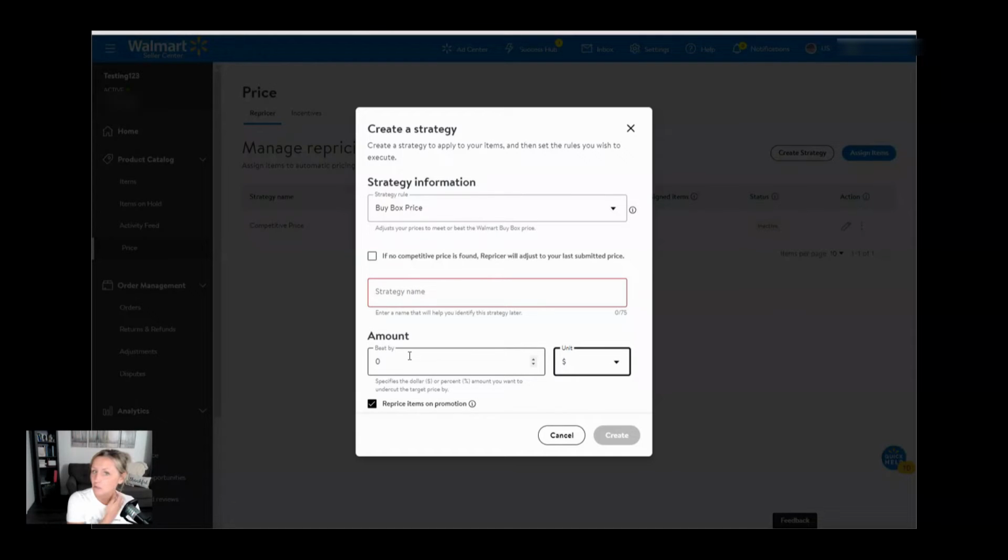I don't need to be the lowest priced seller in order to sell my items, because there are cases when you might be the lowest seller but not get the buy box. Walmart's going to take into consideration other factors such as the distance to the customer, if it can get there in 2 days, how many items do you have? There are different things that go into Walmart's decisions as far as awarding the buy box. Not as many as Amazon because they don't rotate, but there's no need to beat it by a penny, because then that just leads to that slow tank. So for me, I do 0, matches the buy box.